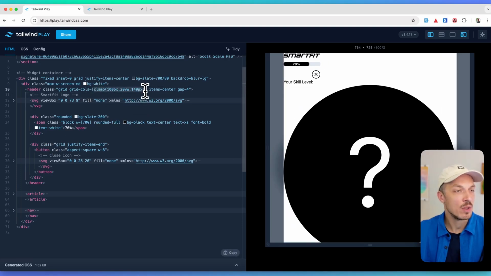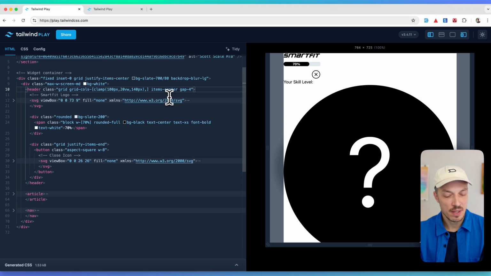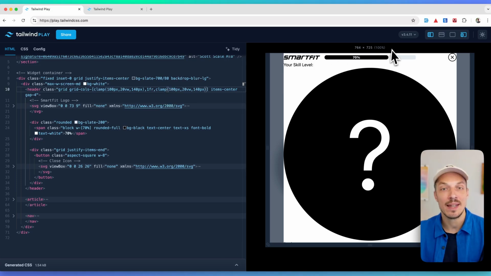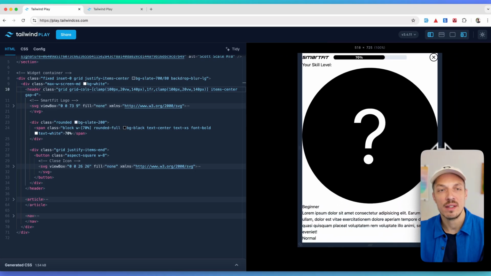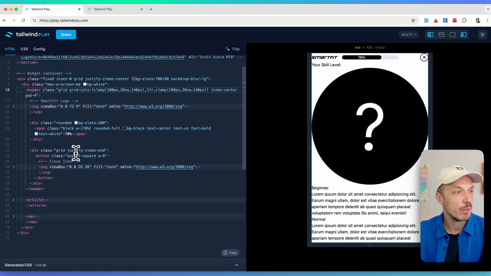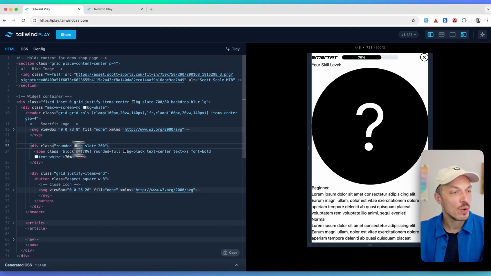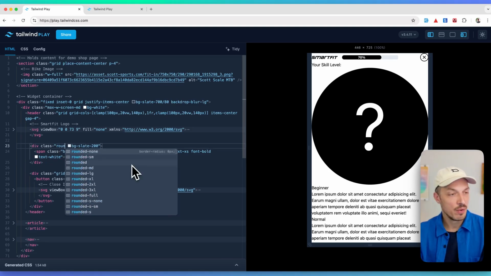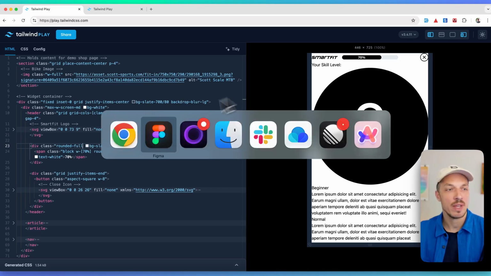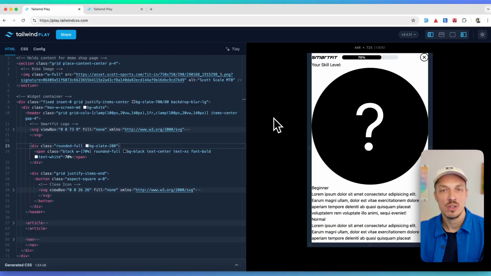So now we just defined 1 column. We're gonna make another column that is 1FR, that is just the remainder of all of the space, and then our column again. So now we can see that the logo and the close button have the same space. They are occupying the same space, which is also totally what we want. And that's pretty cool. Now I'm just realizing that this should be rounded full. That looks better.